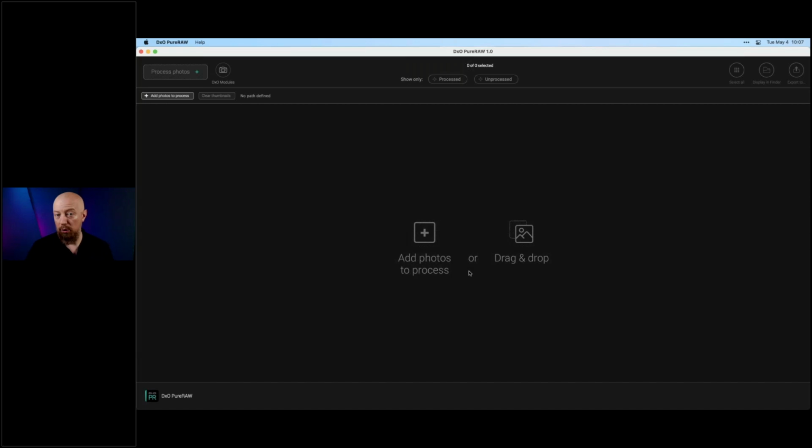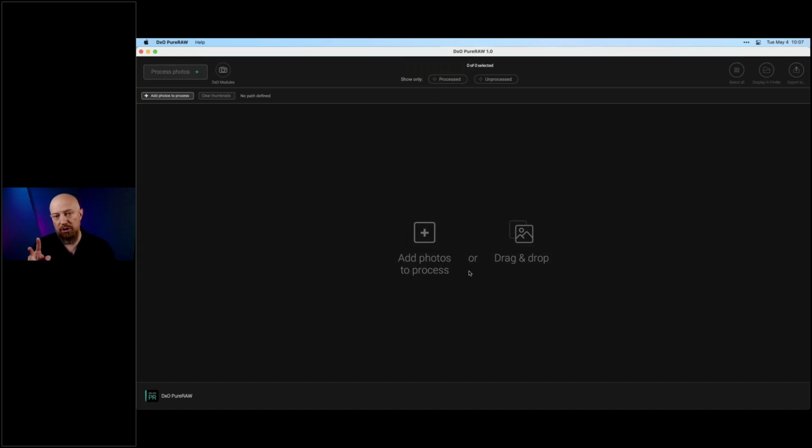We send our raw photos into PureRAW, and what we get back out of PureRAW is also a raw photo. It's not a TIFF, it's not a JPEG. I mean, you can make a JPEG, but it's not a TIFF, it is not a PNG, it is a raw DNG file, digital negative file. It is still raw, and you'll see more as we get into the demo what that actually means and how it actually works. But effectively, you are getting a cleaner, better raw file than you put into it. Then you take that DNG and you open it in Photoshop or Capture One or Affinity Photo or whatever you like, and you let that raw processor handle the color, and now you've got kind of the best of both worlds. So that's the idea behind it.